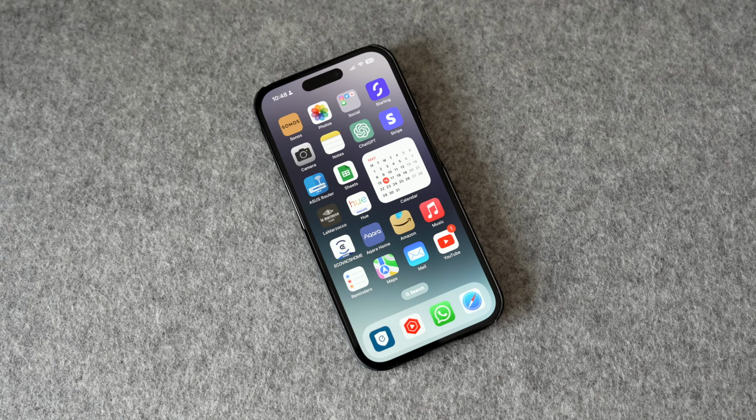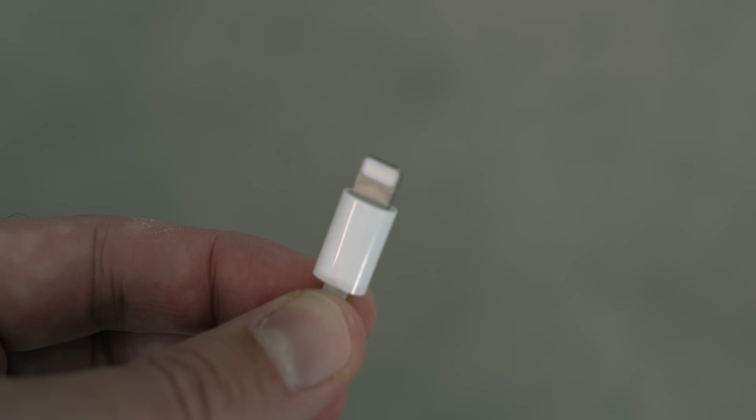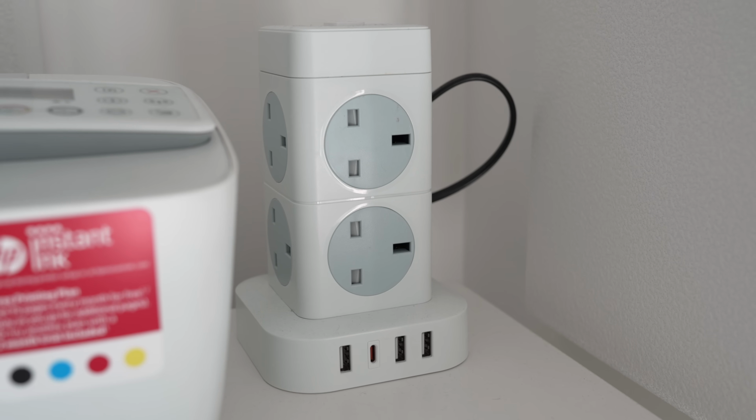If we work backwards from the phone, we've got the phone itself, we've got its Lightning port at the bottom, then we've got the Lightning cable itself, then we've got the power brick, then we've got the power outlet in the wall. But keep in mind, you might also have an extension cable or something like that. And the issue is that we need all of these elements to be working perfectly in order for our phone to take a charge. If just one of these is faulty, the whole chain breaks.